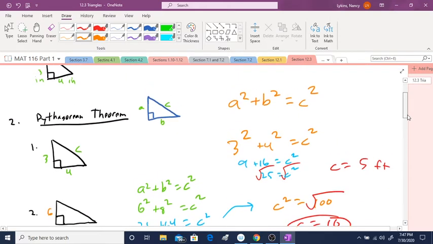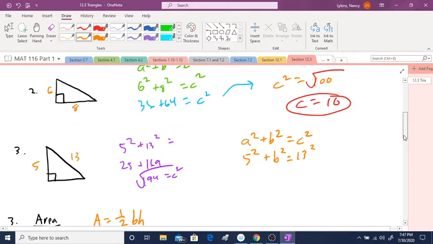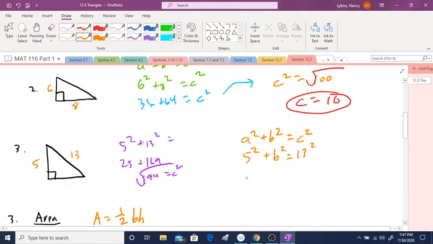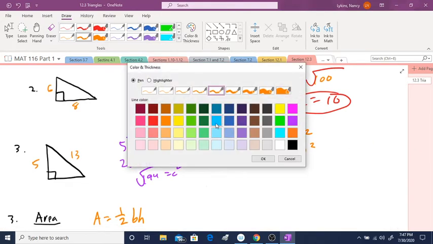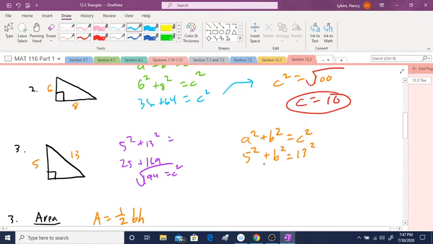So if you want to go back and look at the A, B, and C format, that's what we can do. Now, A and B can be interchangeable. I'm just using this as just like a standard form. However, the key to the C, it's always across the right angle, right across from it. Okay, so let's finish this.